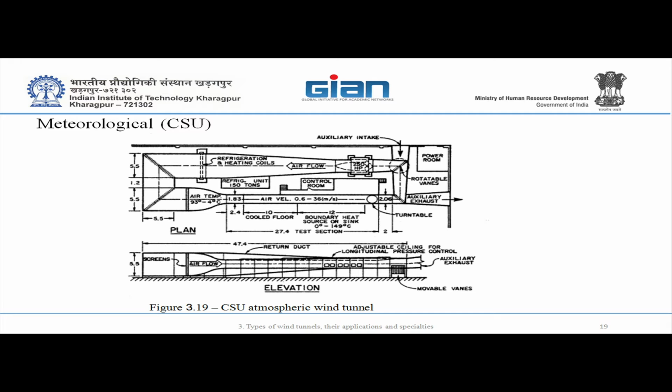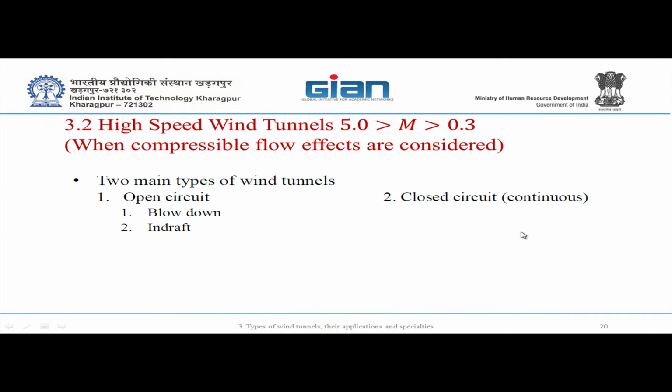So we covered on the top survey the low speed, and let's see what we can find. High speed generally is divided again to open circuit, and within open circuit we have blowdown and in-draft. Blowdown is blowing the air to the atmosphere, and in-draft is blowing to vacuum chambers, vacuum vessels, storage.